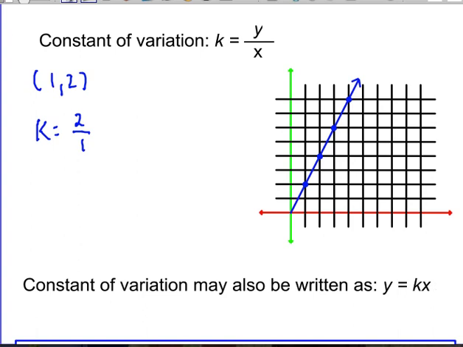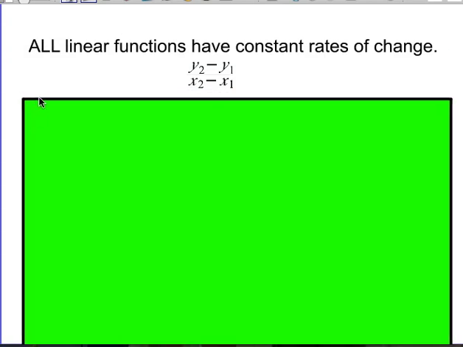All right, let's do a quick recap of the lesson. I feel like we've absorbed a lot of stuff today. Number one, all linear functions have constant rates of change. This is like the rallying point, the fallback point where it's always going to work. If you don't know if it's a proportional relationship or not, you don't have enough information, you can't see all of the graph, or they give you the information in table form, this will always work to find the rate of change. So you can always use this formula, okay?